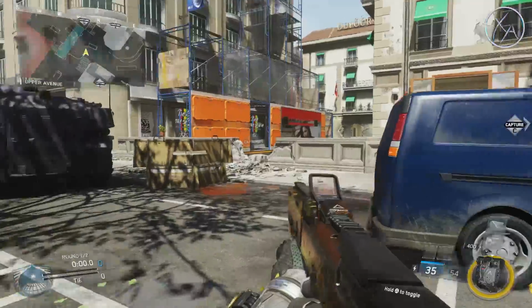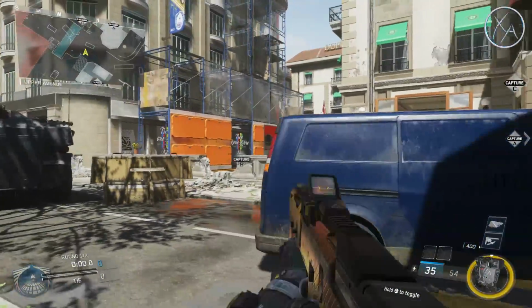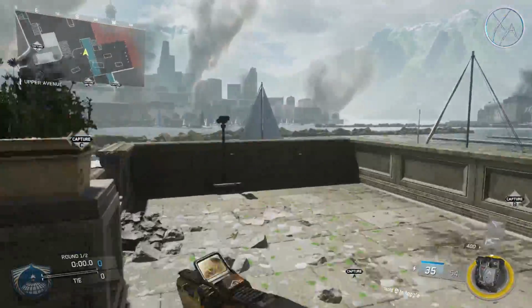One other thing over in this area, if you happen to get spawn trapped back here and you have enemies that are in this long tunnel here, a lot of times they'll be able to pick you off if you come through here because they kind of have the cover of all this stuff that's helping them out, and they will oftentimes pin you back in your spawn from there.